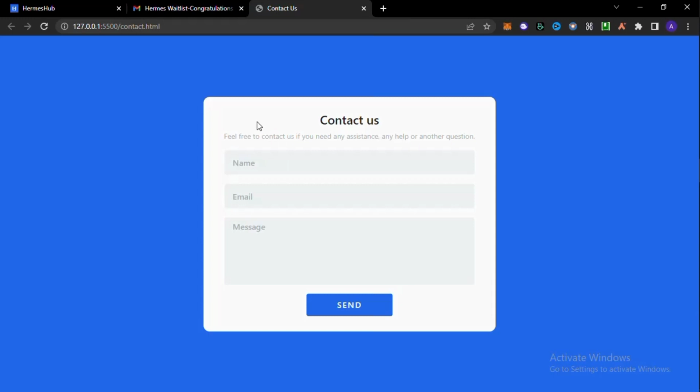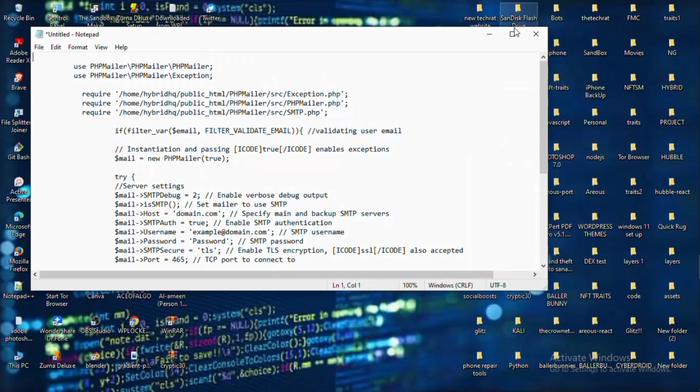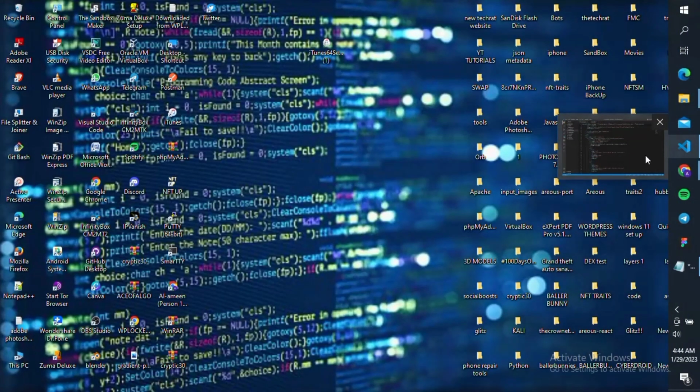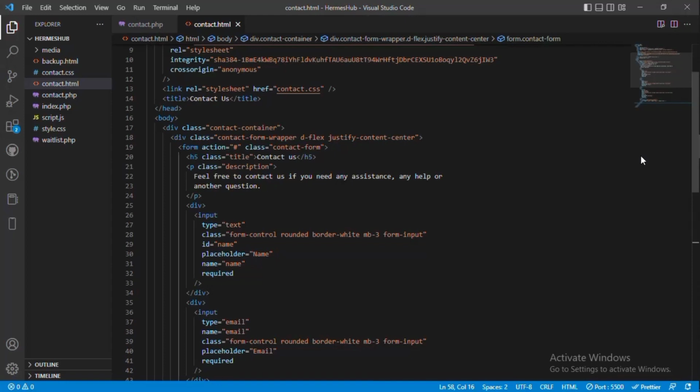There are a lot of things a contact form does, and I'm not going to be walking through the whole process. I'm going to be focusing on how to use PHPMailer to send email. So if you are here in this video, I guess you have already gotten your database set up to save data from a contact form, and you just need to get PHPMailer working. If you want me to create a complete video on how to create a full contact form, from creating your database, the HTML and the PHPMailer, let me know in the comment section. But right now in this video, I'm just going to be focusing on PHPMailer.